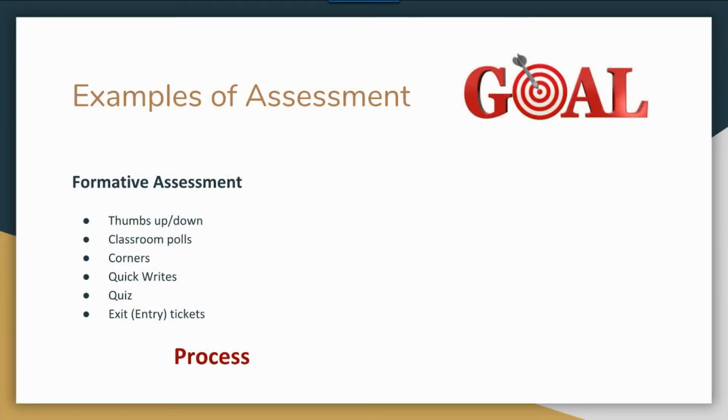Let's look a little bit more at this, some examples. So for formative assessment, a thumbs up, thumbs down, or on a scale of 1 to 5, 1 being you're clueless about, we just talked about this last hour. 5 is I got it, ready to move on. Show me where you are. And every student in the class holds up a 1 or a 3 or a 5, and you scan to determine whether you need to go back and reteach, or everybody's got it, quit beating that horse, move on.